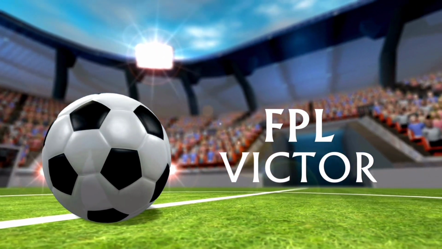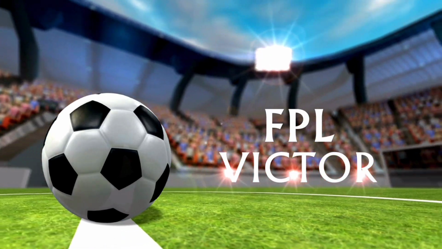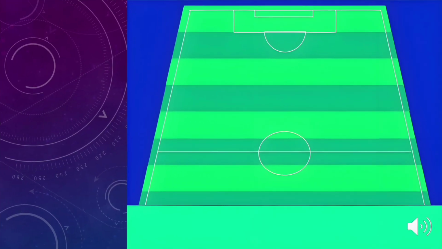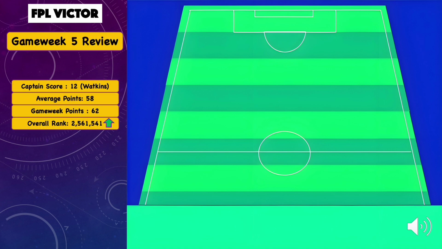This is FPL Victor and today I will be reviewing my Game Week 5 score and will be revealing my wildcard draft and final team for Game Week 6. Let's begin. For Game Week 5, my team received an acceptable score of 62 compared to 58 point average in the game week, which resulted in a small green arrow.